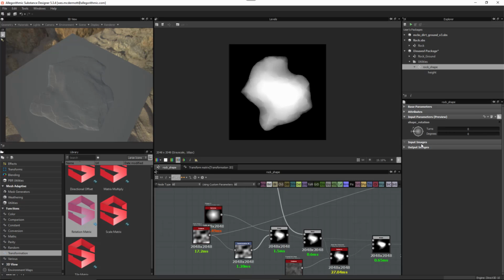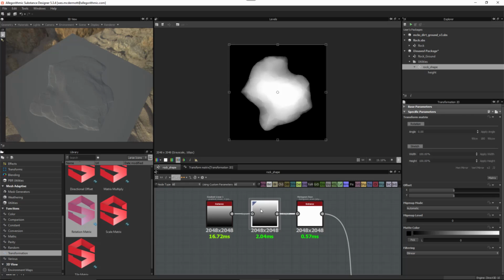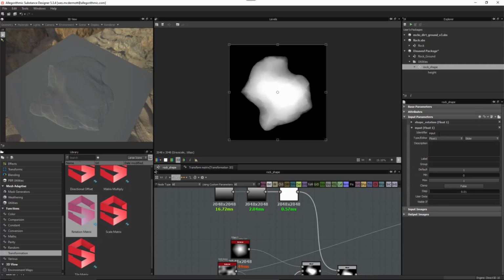So now that we have that in place, we need to start to work with our trim control. So here I'm going to scroll up towards the top, and here are the 3 nodes that set up our trim. Now here we have a transform, and so we want to be able to rotate that. So this is going to be the same setup that we just did for our shape rotation. So I'm going to click the plus button once more, and here I'll call this trim underscore rotation. Float 1, and for the editor we're going to use an angle once more.